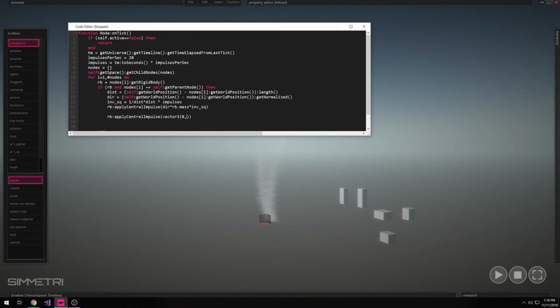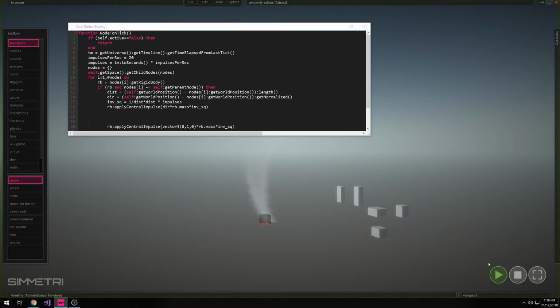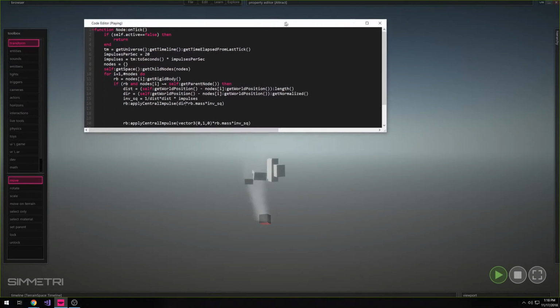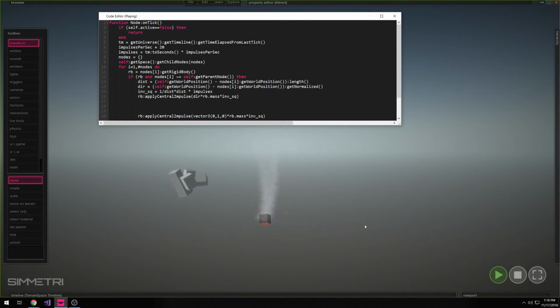Essentially, what we want to do is apply a 0, 1, 0, so that's a 1 upward-facing vector. And we want to apply it based on some value, similar to the value that we calculate here, the distance to this object. So we can just see what happens if we straight apply a similar value to what we do here. It's saying, instead of using the direction to the center point of the emitter, go upwards instead. And they're now attracted to an upward position, which is not great. We want it to be attracted to the center first and then go upwards.